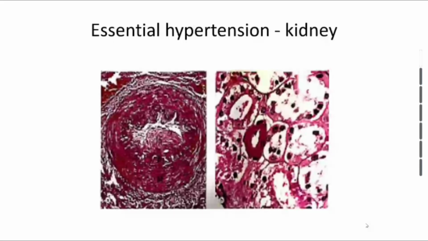And then in the picture on the right, you can see the hyaline. You can see that small blood vessel. There's a lot of hyaline in its wall, causing it to narrow. And this is in the kidney. Yeah, if you see the micrograph on your right, that is how the kidney tubules will appear. And so the effect it will have, of course, if you think of it, is that finally it will cause problems with filtration in the kidney. The function of the kidney will be affected. And finally, if it is not well controlled, you end up with kidney failure or renal failure.